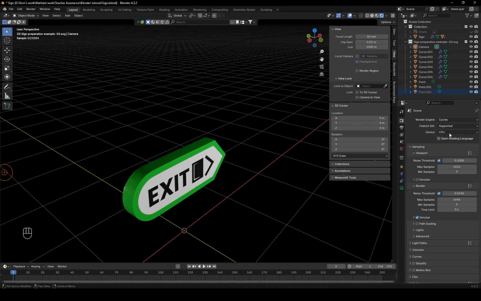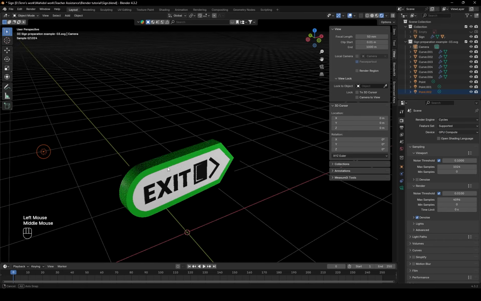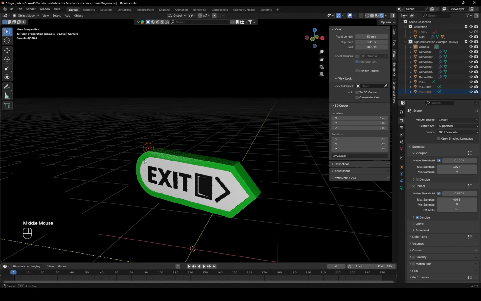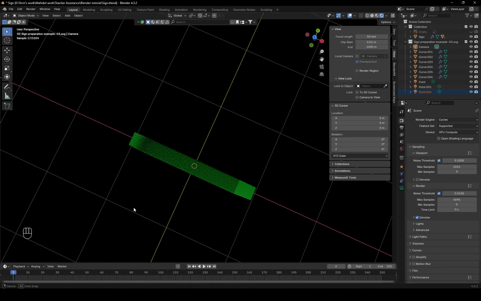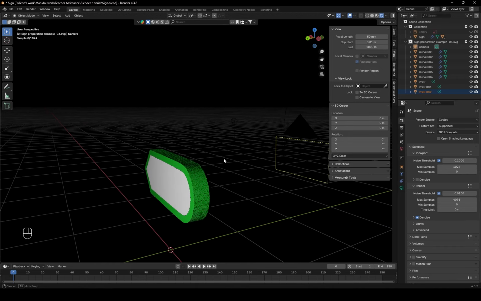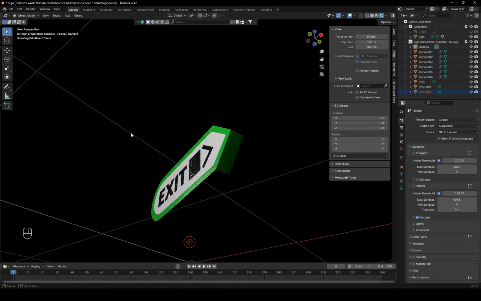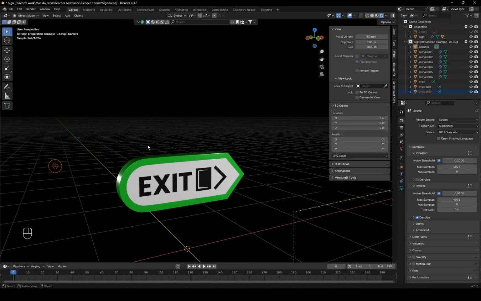Next, we've got the engine that we call Cycles. On this one, the light will be more realistic, but on the other hand, it consumes a lot of computing power. And when you use this engine, don't forget to change the device from CPU to GPU compute, so you can render faster. Because if you use the CPU as a render device, it will not be strong enough to render this result, and it will crash your render. So be careful.